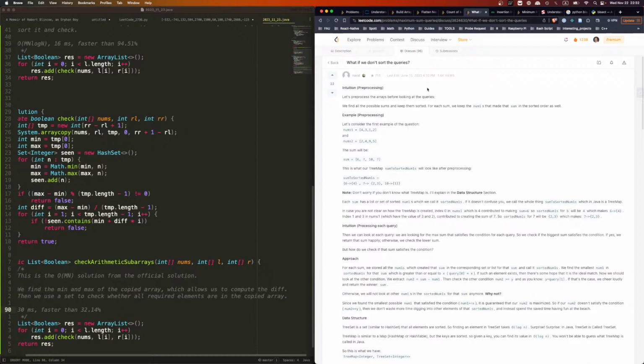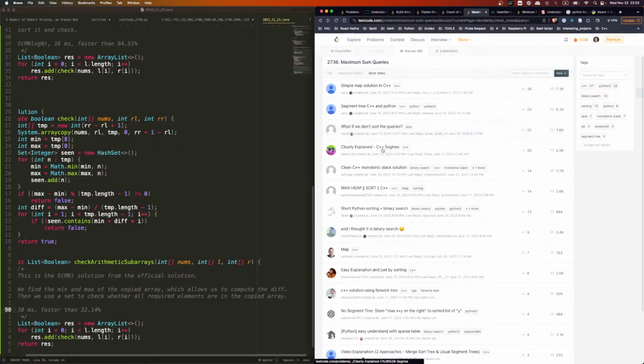I don't like this, because I don't understand. I already use segment tree. What does this map mean?